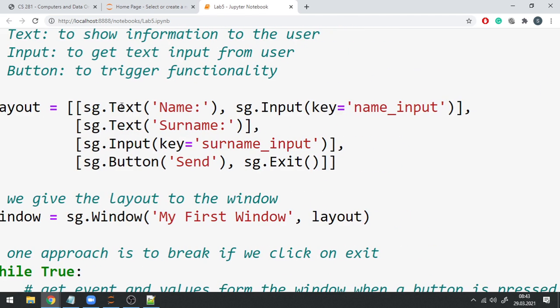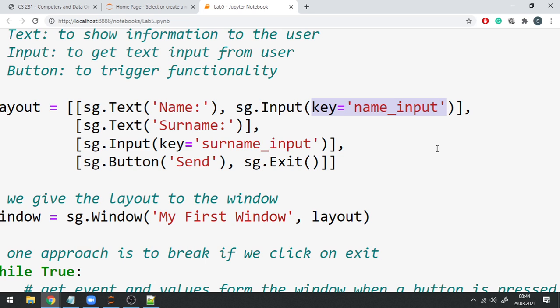For example, we have text elements. The single parameter of a text function is going to be what's written in that text. We have the input element, and usually we expect the input to come from the user. So the user is going to type something into this input element. Therefore, we are not putting the value of it, but we are assigning some key.